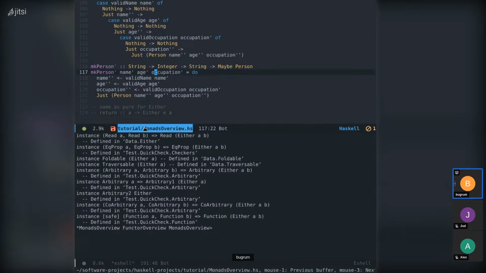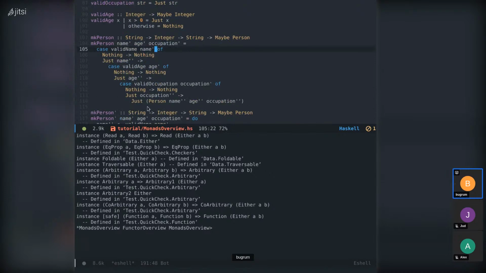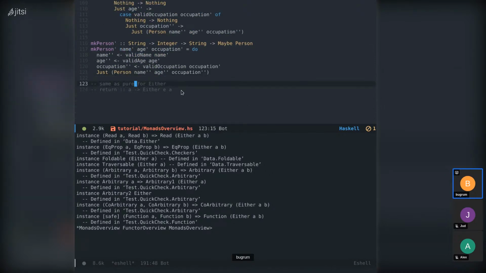We can actually use the Either monad instead of the Maybe for checking whether we are dealing with a senior citizen or not.